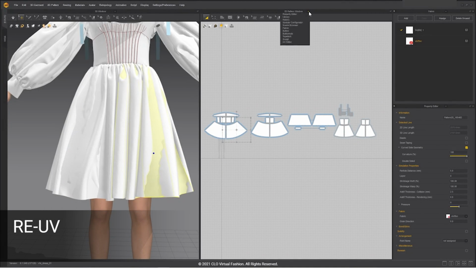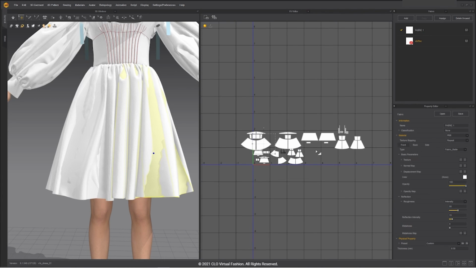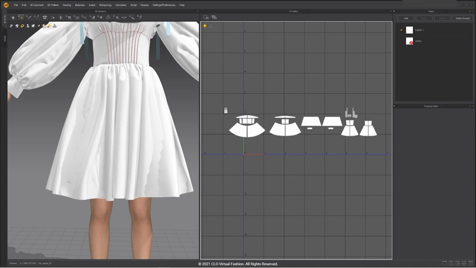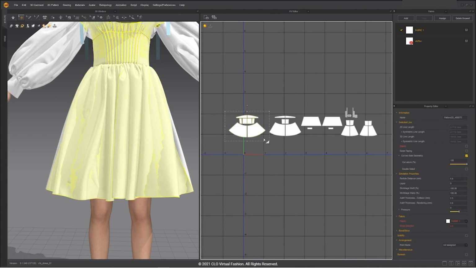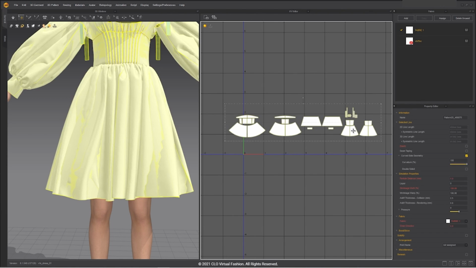Now we will go into our UV editor menu and start UVing. From here, you will see that the UVs are scattered, but you can simply right-click on the screen and you will see a few options pop up. In this case, I want to reset UV to 2D arrangement. The patterns will update to match the patterns in the 2D pattern window, and from here you can arrange your UV shells to your liking. This is why it was important to arrange your patterns as close as you could to what you wanted them to look like in your UV space.